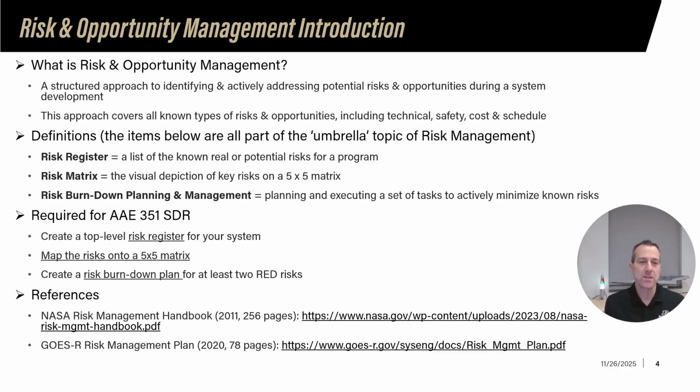First of all, what is risk and opportunity management? As it says here, it's a structured approach to identifying and actively addressing potential risks and opportunities during system development. Okay, this is all kinds of risks: technical, safety, cost, schedule, regulatory, political, you name it. Anything that could put either the technical solution or the program as a whole at risk.